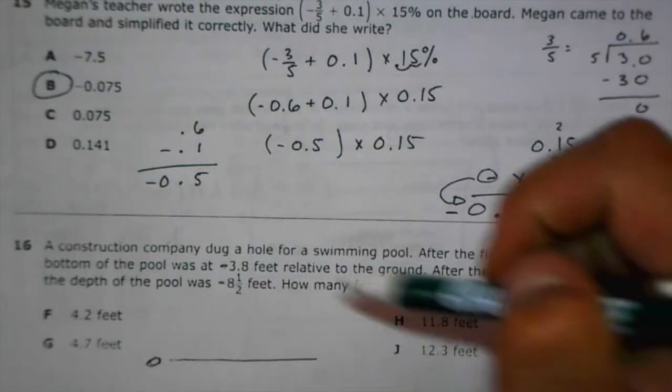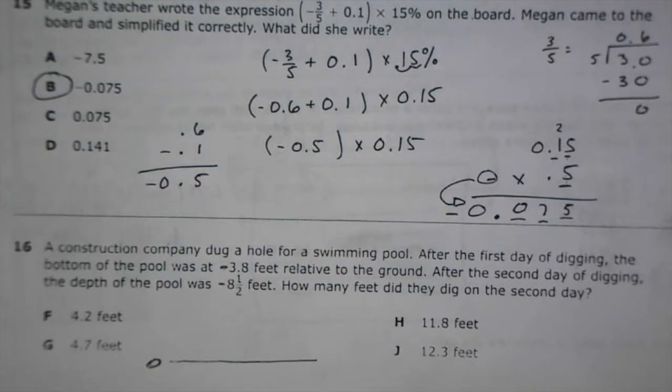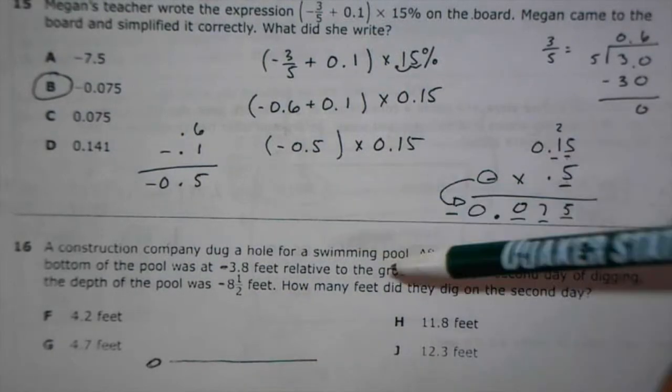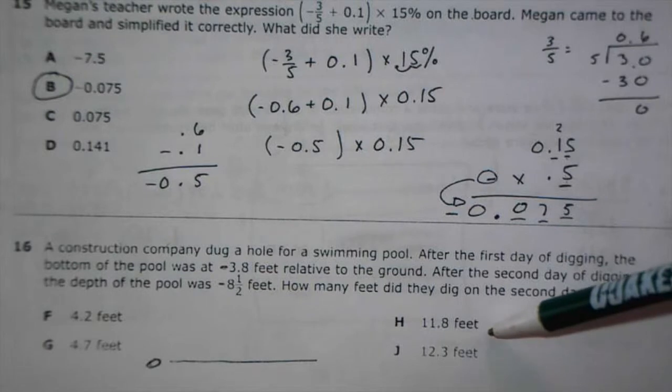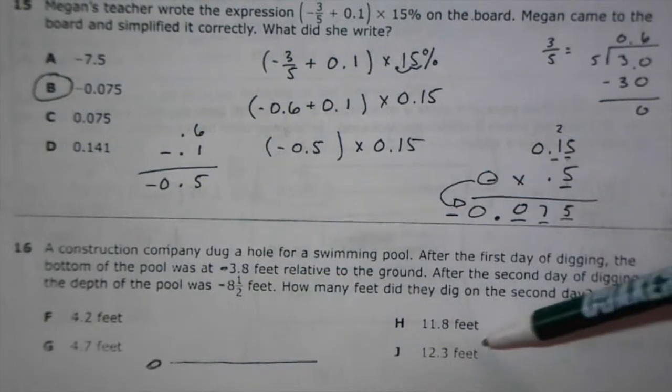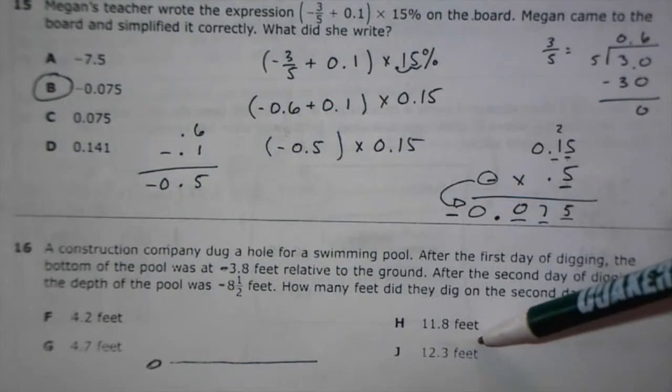Now, one of the things that I want you to pay close attention to is here you have decimals and here you have fractions. Anytime you have two different things like that, it should be a red flag, okay? You need to put them all the same. You either have them all fractions or you have them all decimals. If you're trying to decide which one to go with, refer back to your answer choices. If your answer choices are in decimals, then I would turn all this into decimals. That way you have all the same playing field.